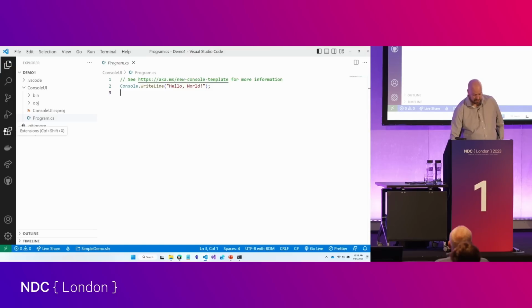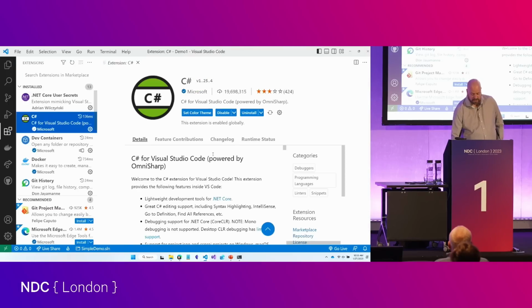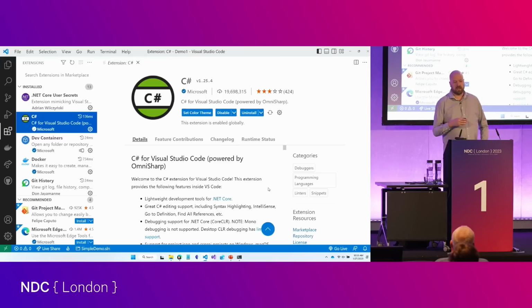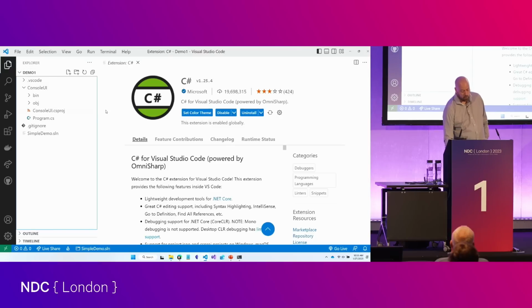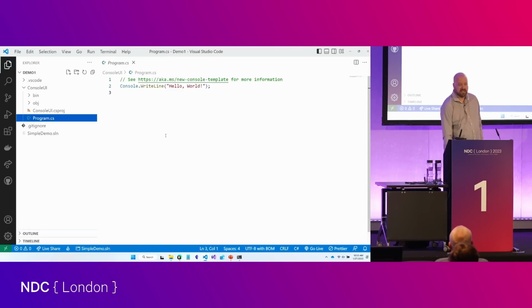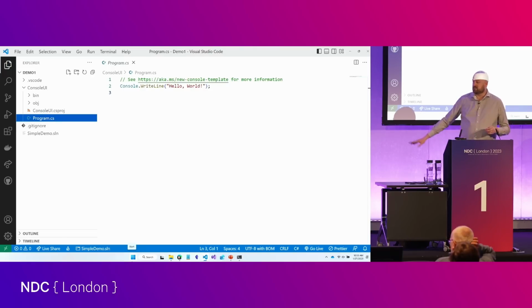Let's go over to our extensions and look. And right here, this is the one extension you really need to have installed if you're working with C# in VS Code, and that's the C# extension. It does come from Microsoft. It's actually powered by OmniSharp. All right? So with that extension installed, once it sees a valid Program.cs, then it's going to say, hey, I want to scaffold out some things. And it's going to put it in the .vscode folder. The benefit there is that this is only for VS Code. It gets ignored by Git, and it's specific to your machine.